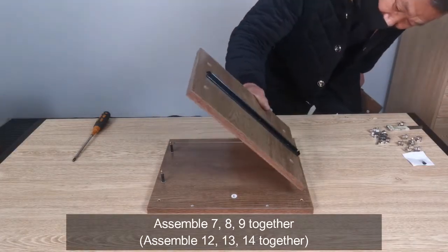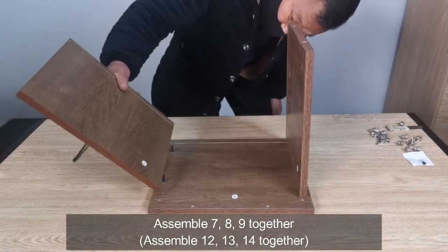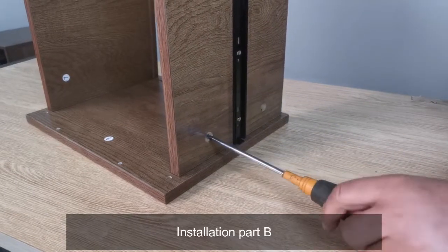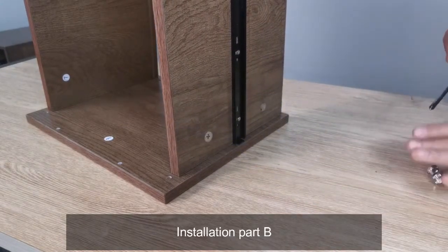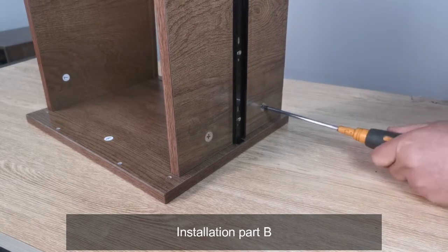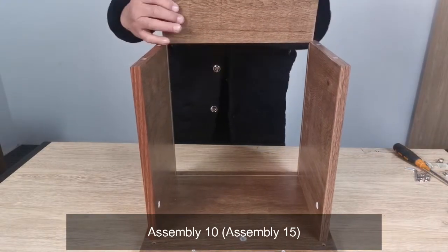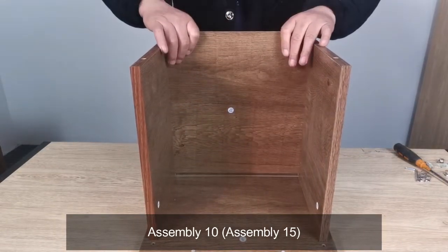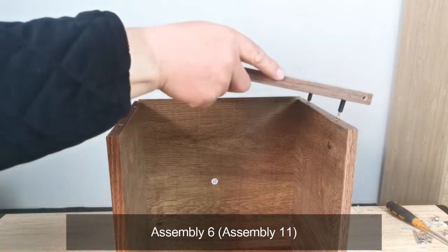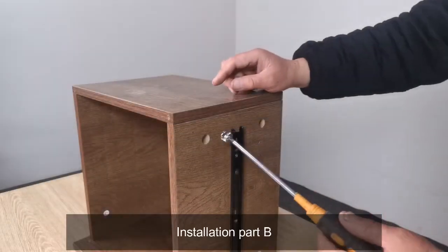Assemble 7, 8, 9 together. Assemble 12. Installation part B. Assembly 10, assembly 15. Assembly 6, assembly 11. Installation part B.